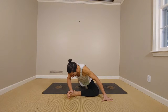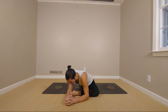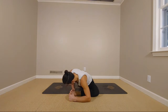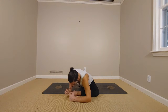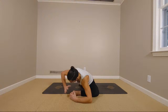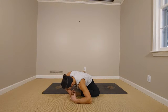And I like for this, you can go off on a diagonal, maybe a little bit further forward than I usually say, depending. Sometimes going way off on a diagonal, you can target. It's good to feel, if you bow in different directions, how you can get the outer hip to stretch. Sometimes I press the heel across a little bit. That gives me a little more ability to get into the outer hip muscles there.